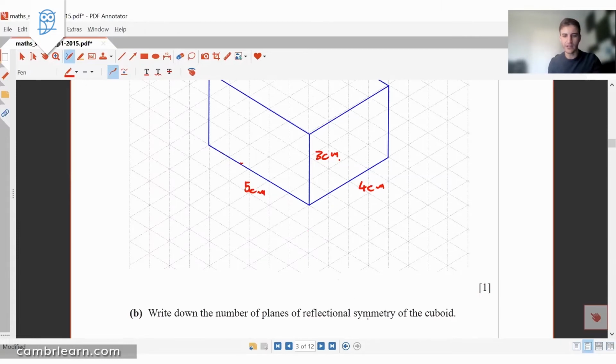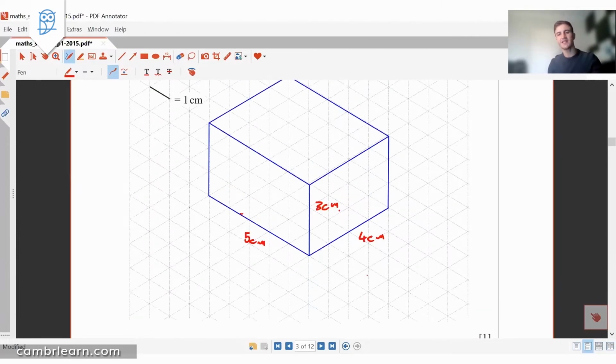Okay, what is reflectional symmetry? Okay, so that just means if I cut this shape in half anyway, then those two shapes have to be exactly identical on both sides. Okay, so that's what symmetry means. Remember, if you look at your face in the mirror, if you cut your face in half, it has a reflectional symmetry. Okay, so the one side will look exactly the same as the other side.